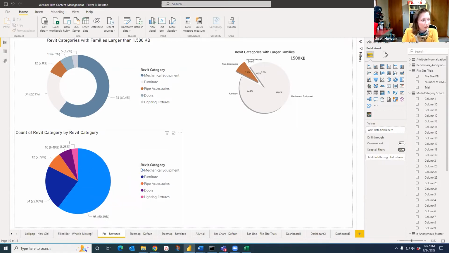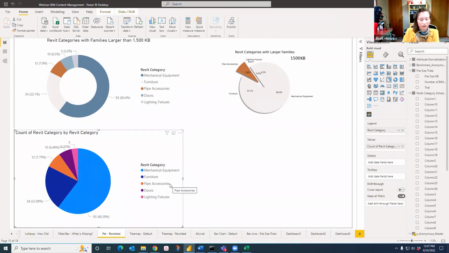So I tried to recreate this. This is a Power BI default visual, just straight up, just wanted a pie chart. This here, I tried to make more of a donut within Power BI. And I also tried to do the color schemes a little bit differently. I thought, what if I isolated one of these to highlight something that I want the viewer to see? In this case, it goes back to our pipe accessories example, where the one file exceeded, what was it, 1500 kilobytes or something like that. So I colored that one differently, and I made the others muted here. And I also changed the annotations.